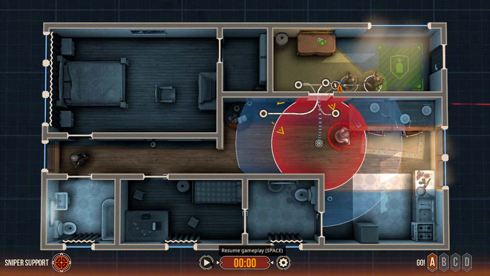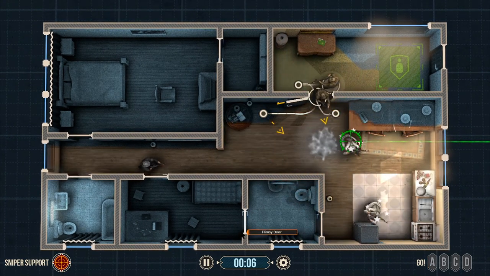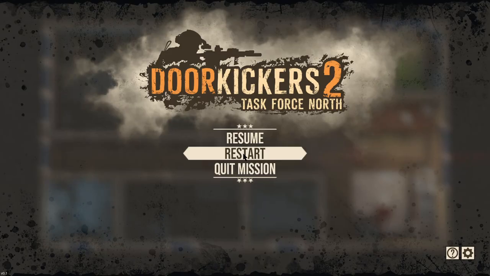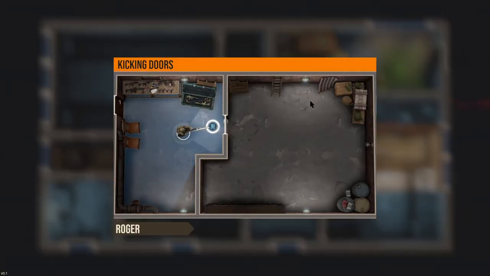All right, let me just try this out. Alpha, go. Why? That was a little weird. I don't know why. Wait, hold on. What are you doing? No. Inside.